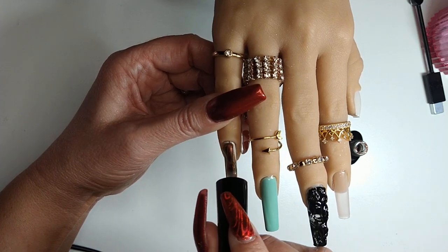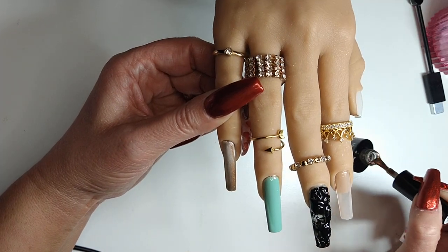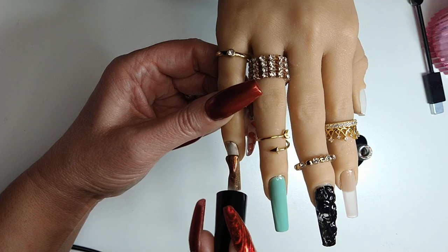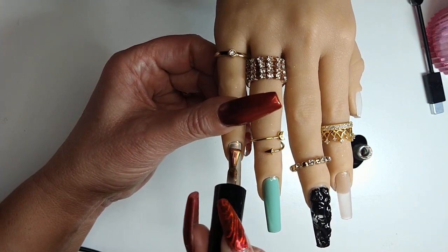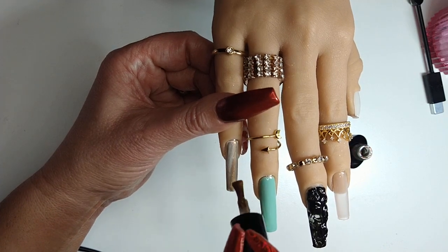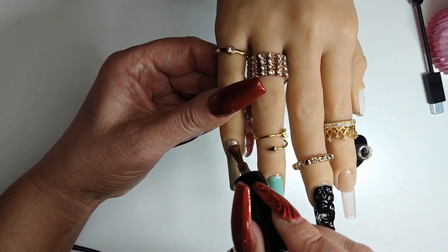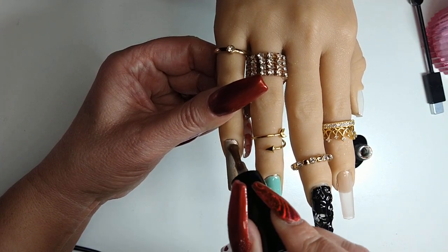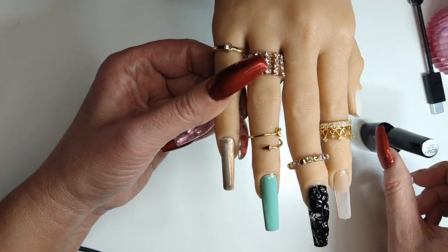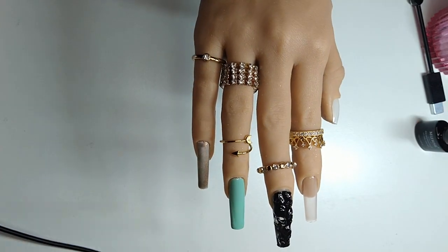So how I do this is I'll put 1 coat on, cure it, and then come back and do the 2nd coat. And before curing that, I'll use the magnet. All right, so I'm going to cure this really quick and then be right back.